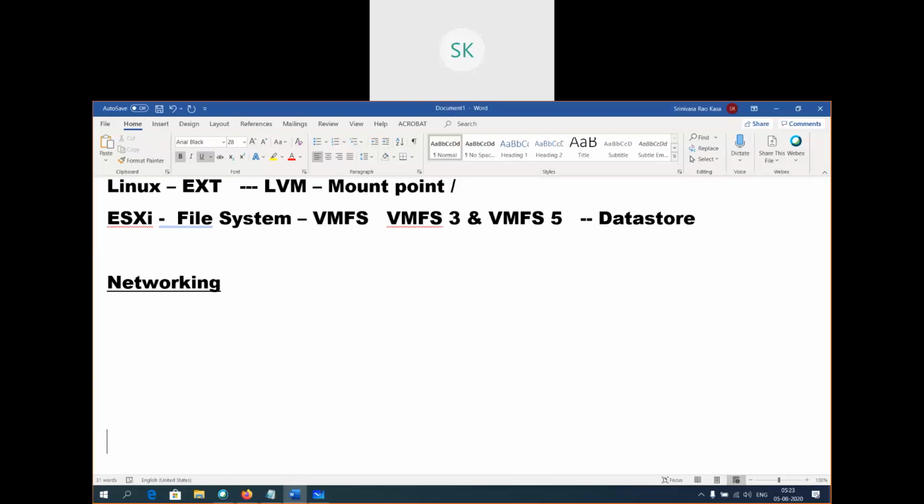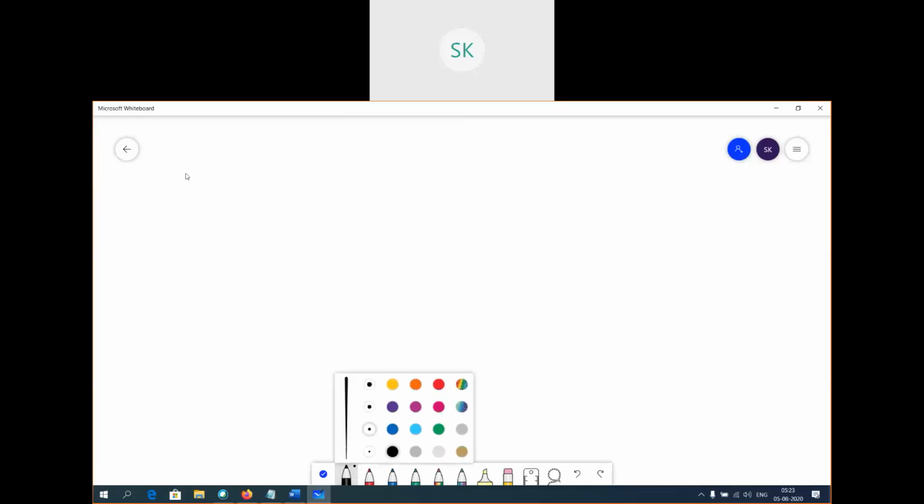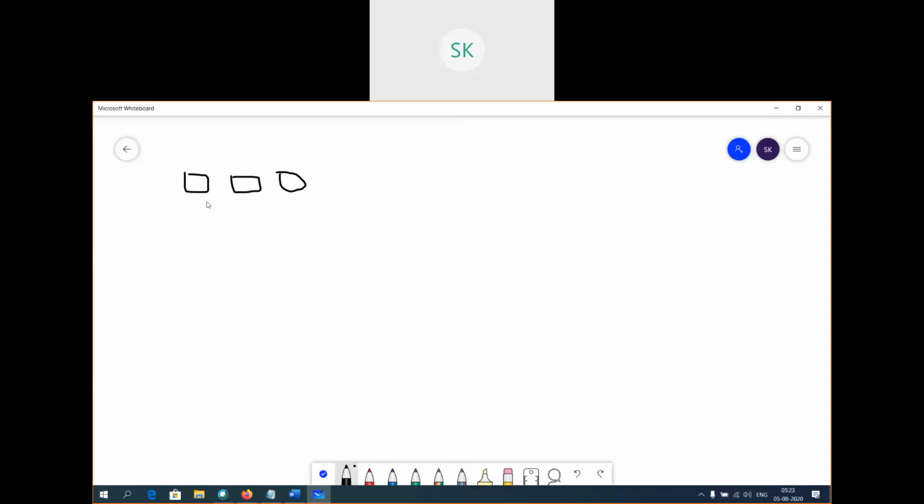Simplest example, you have a room. In this room, I'm going to create three servers, three systems. Three systems in the sense each system is going to have a network. What is the requirement to establish communication between these three systems? I need a device. What is the device we require? We need at least one switch, right?